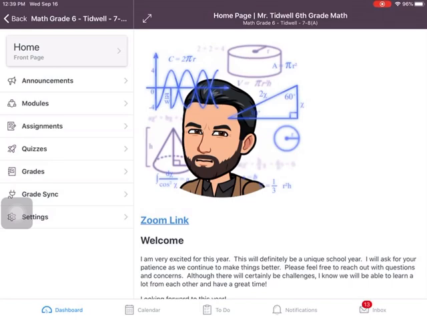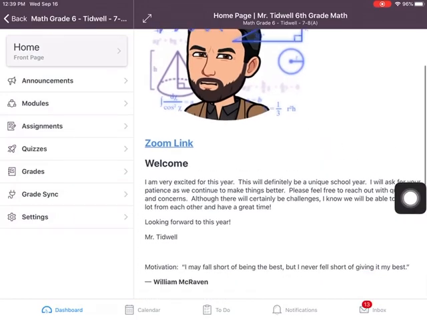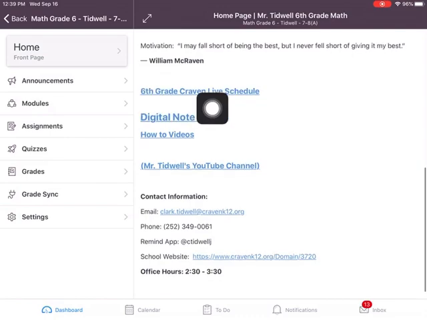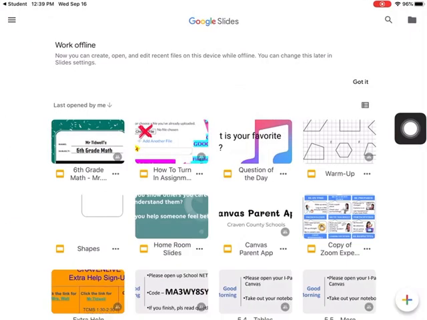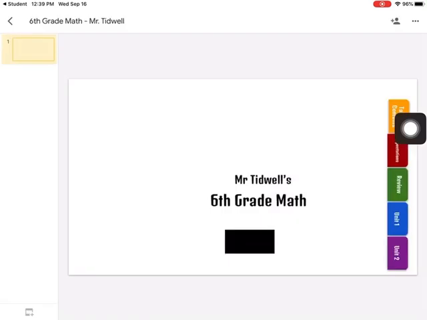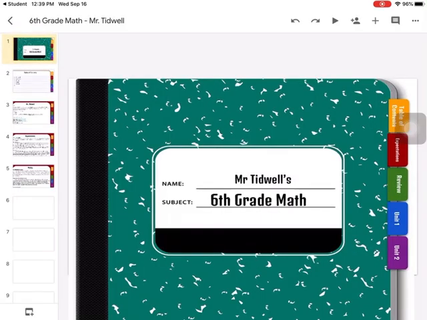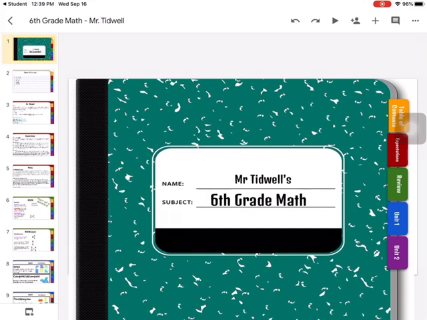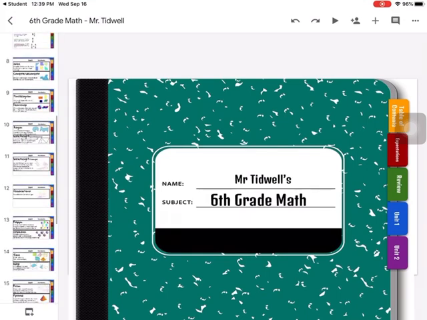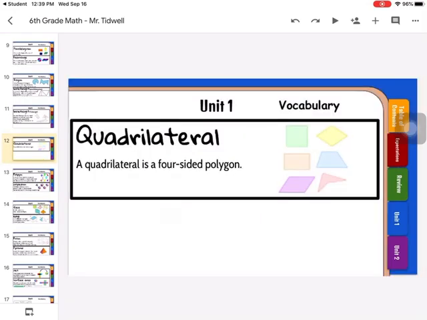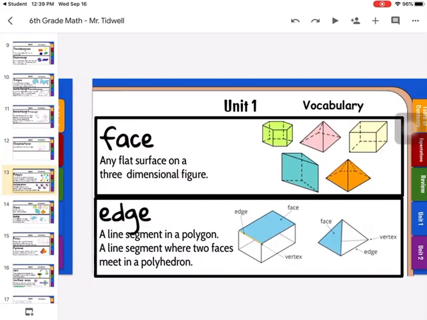One of the first things I like to do whenever we're talking about new terms is review some of the things we've talked about. The best way to do that is in our digital notebook. One way we're going to get to that is here on the home page. Scroll up a little bit. Right here, digital notebook. I'm going to scroll down just a little bit on the left side. I can see all the other terms that I've got. I'm going to keep going.